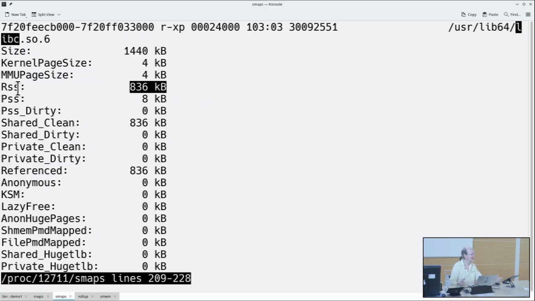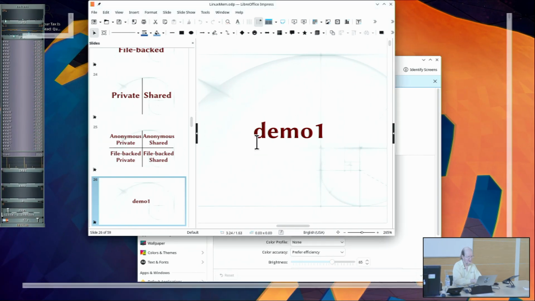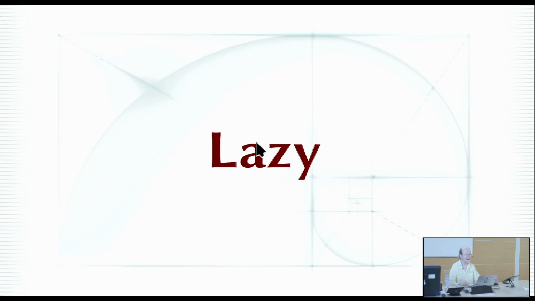So why is that? The answer is that the kernel tries to do things lazily. It's like you ask for this much memory, it says, okay, I will give you that much memory, but it hides from you the fact that it doesn't actually give you the memory until you try to access it.